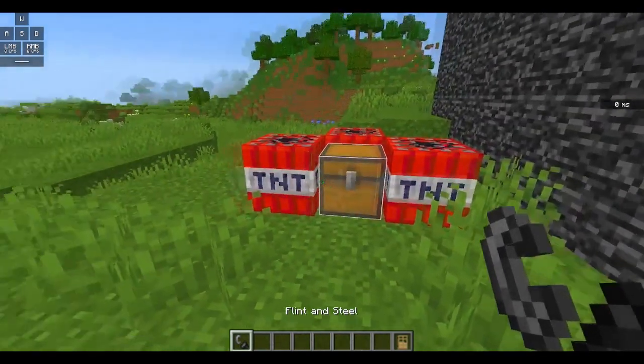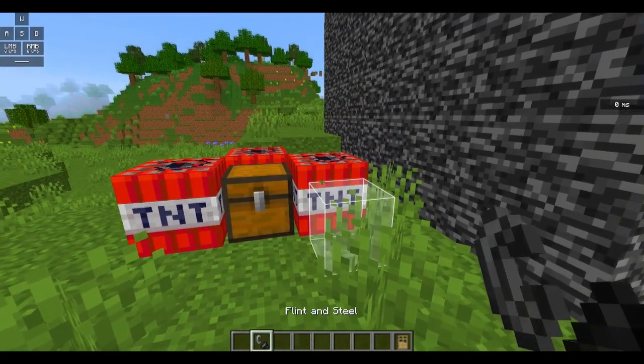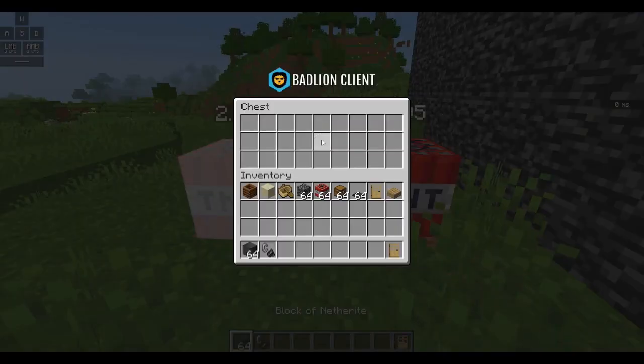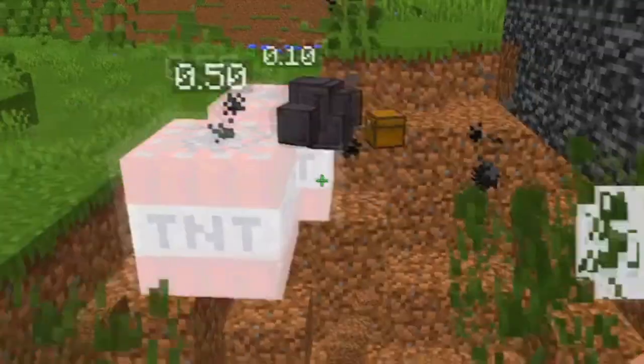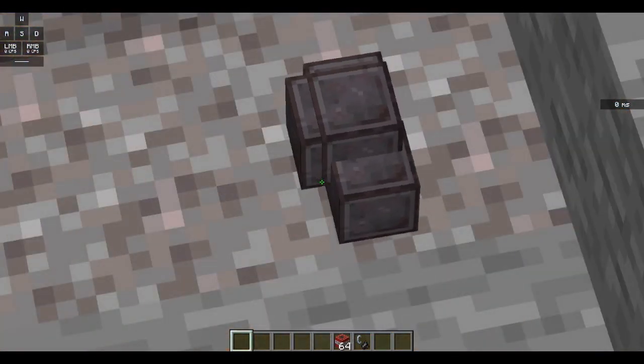And basically, this is all we're gonna need. We're gonna need some TNT, chests, and a flint and steel, and whatever you wanna duplicate. What you need to do is you just light all of these on fire and hold down one. There it is. One, two.